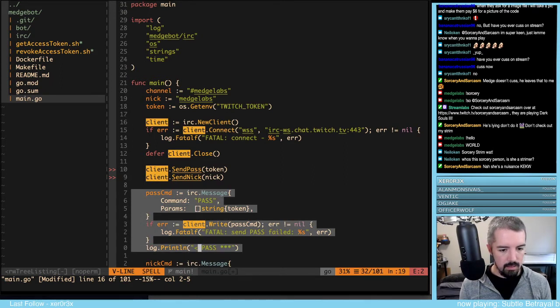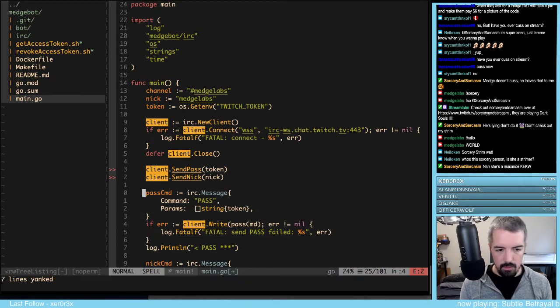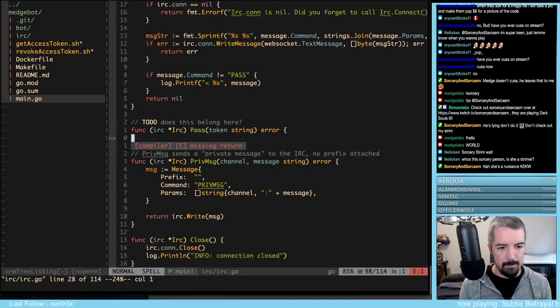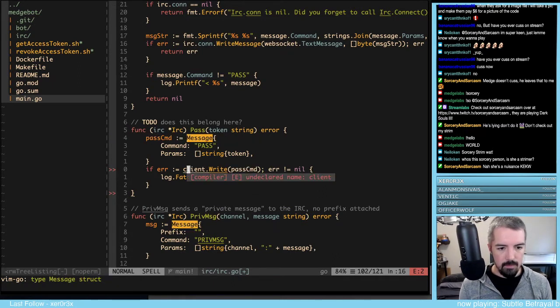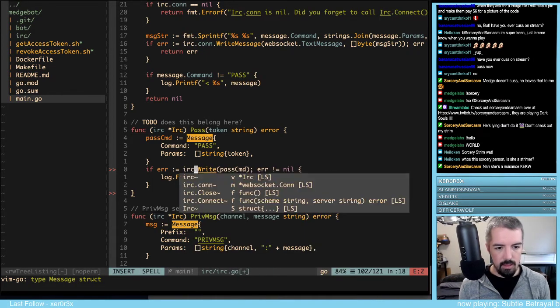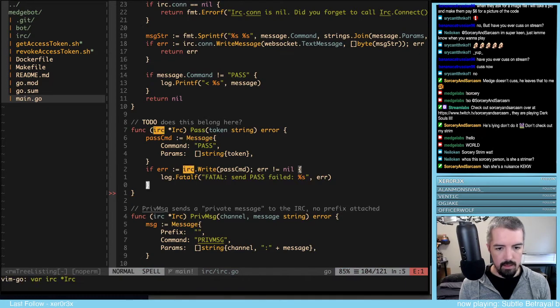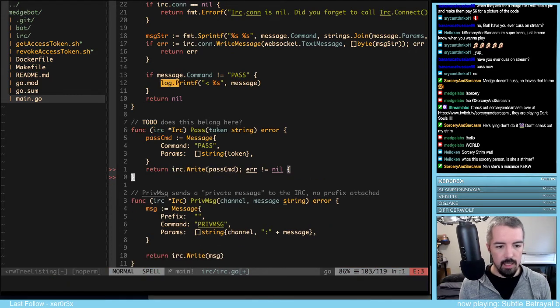Let's yoink this code, plonk it here. And then we change this to irc.write, pass cmd. Actually, we don't want to do that here. We just want to do return irc.write.